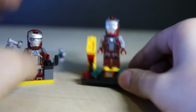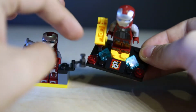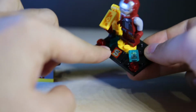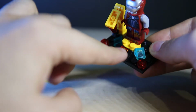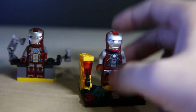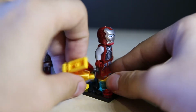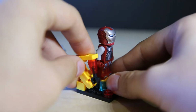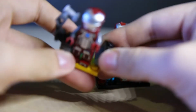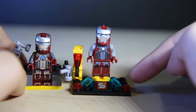In terms of stage, I like this stage a lot more because you got the transparent bits in it, and you got the arm as well, so you got the arm here, but you also got the arm here, and you can actually remove this logo and put a sticker on it, so you can actually display all the different marks as they are, so that's pretty cool. However, this stage is a bit more solid and durable, because some of these have a really weak stud there, but some of these have a really weak stage too. Like these bits will pop up quite easily, some of them, but overall these seem more secure than these arms there. But I still like this stage more because it's a lot bigger.